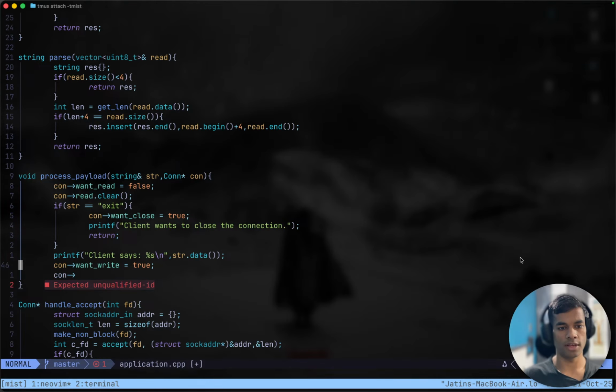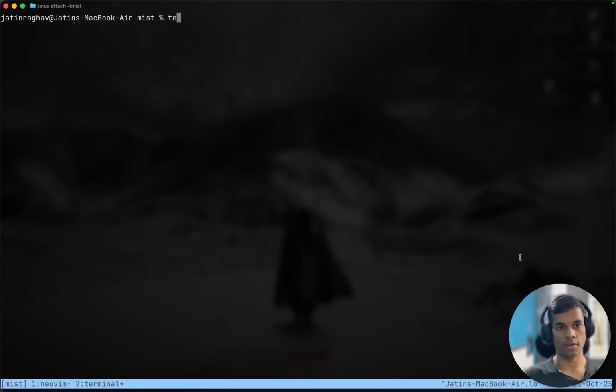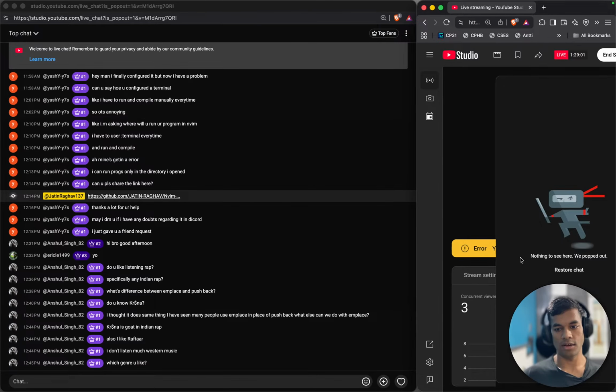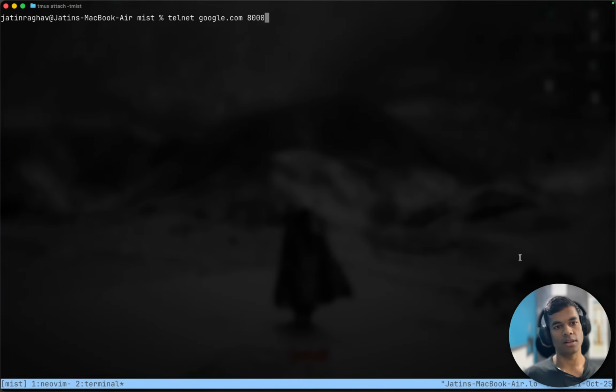And I'm doing this exit because we can use telnet to interact with the server. To interact with the server, we would be able to use this telnet function. Telnet takes in an IP address and a port and makes a live connection with this IP address on this port.